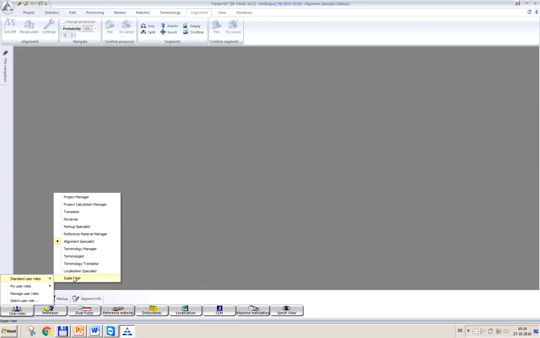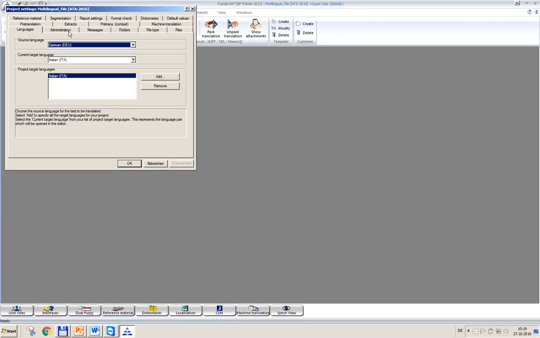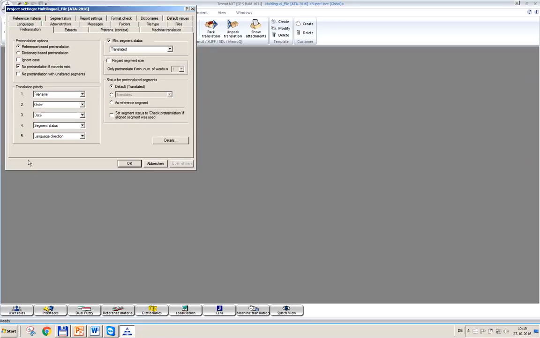And change the user role very quickly. And have a look at the settings. The reference card I want to point out is this one, the reference card about the pre-translation. When we have done alignment, the segment has the status alignment checked. Here we ask for a minimum segment status for the pre-translation. And as you can see, when the minimum segment status is put on translated, it will already include alignment checked.